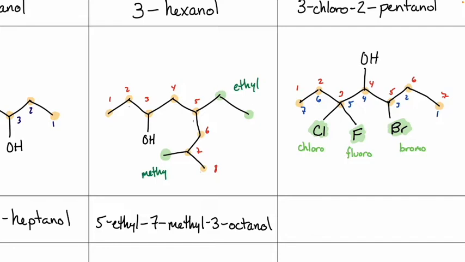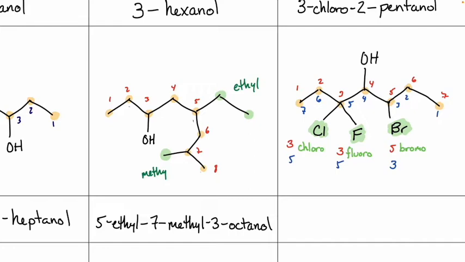Okay, so once we have a tie with our alcohol group, then we'll look at the other substituents. In my red numbering scheme, I have a 3, and a 5. And in my blue numbering scheme, I have a 5, a 5, and a 3. So with my red numbering scheme, I'm going to have the lower numbers of my two choices. 2 threes versus 2 fives. All right, so that's the tiebreaker. I'm going to pick whichever one has the lower numbering scheme for my other substituents, which in this case is the red numbering scheme. If there was a tie, would it go alphabetical?